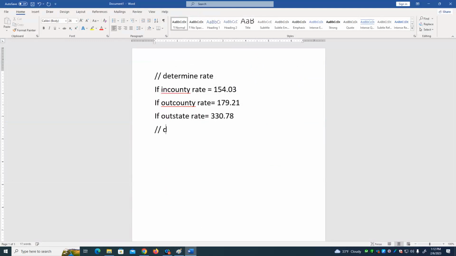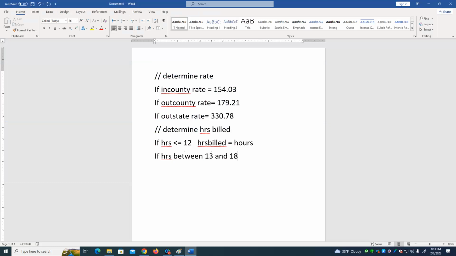Now I need to determine the hours billed. So if hours are less than or equal to 12, then the hours billed is simply equal to the number of hours. If the hours are between 13 and 18, and again, you can't type this in Java the way I'm typing it here now.